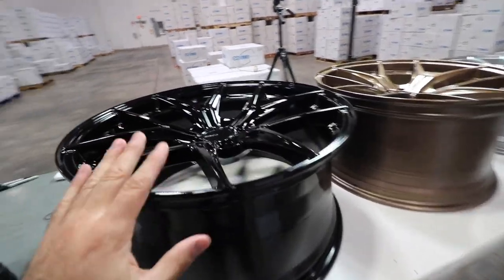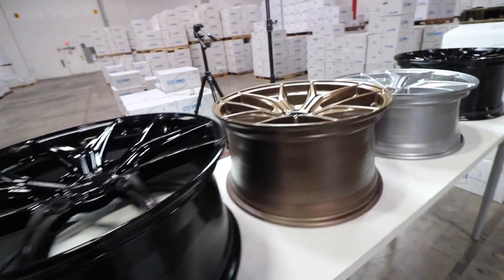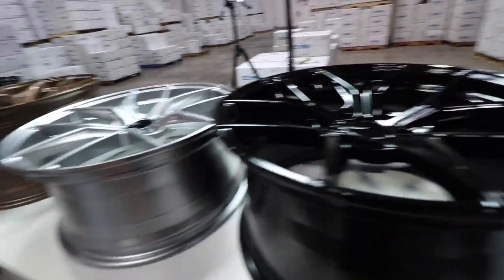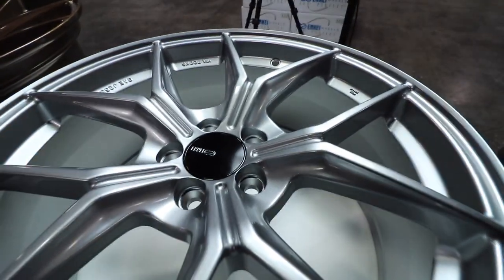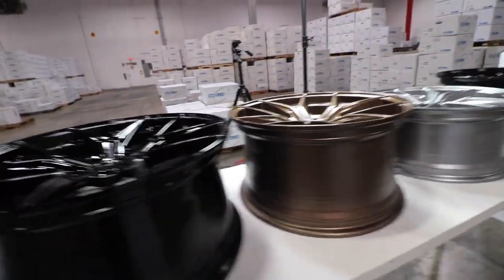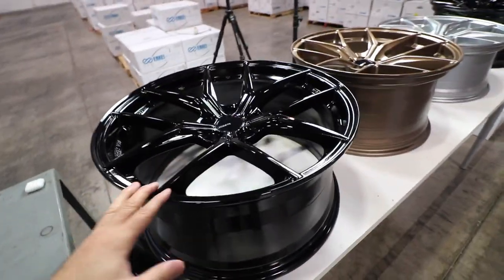As I mentioned, this is the first time Enkei has offered a 20 inch in its tuning series line. The tuning series line is made using Enkei's matte technology, same matte technology used to make the Enkei RPF1. So the wheel is going to be lightweight and strong. If you're looking to go big and also lightweight, this is going to be a really good option for you.